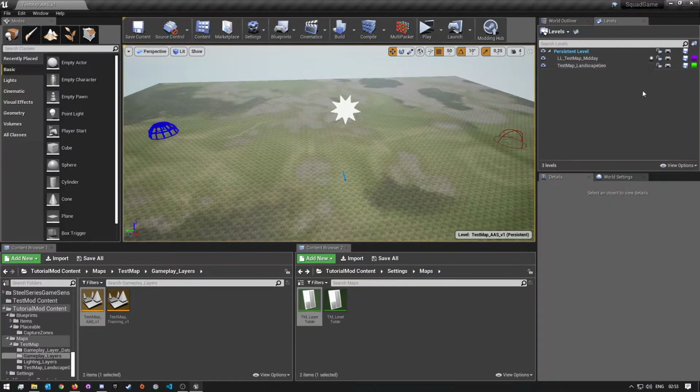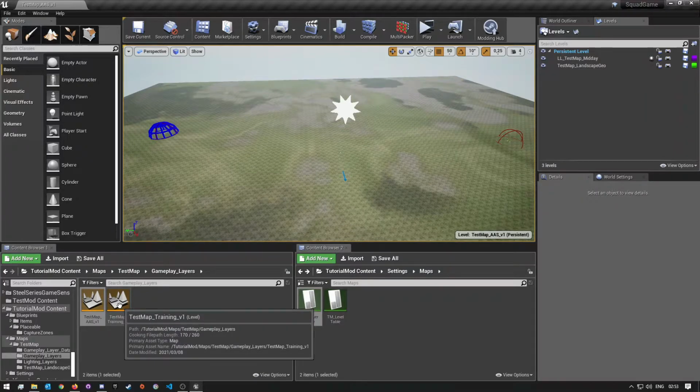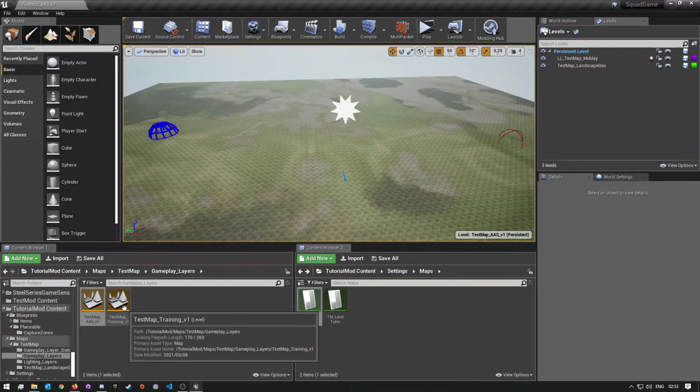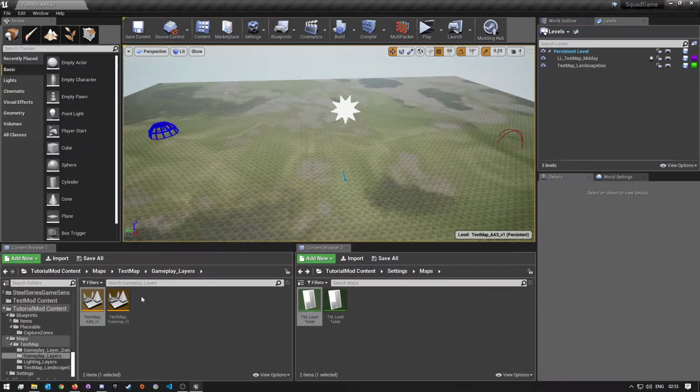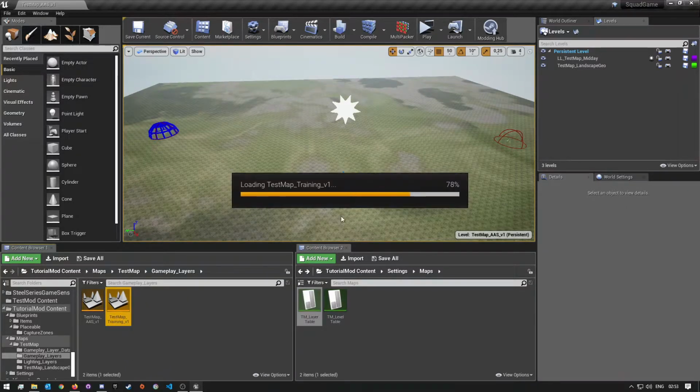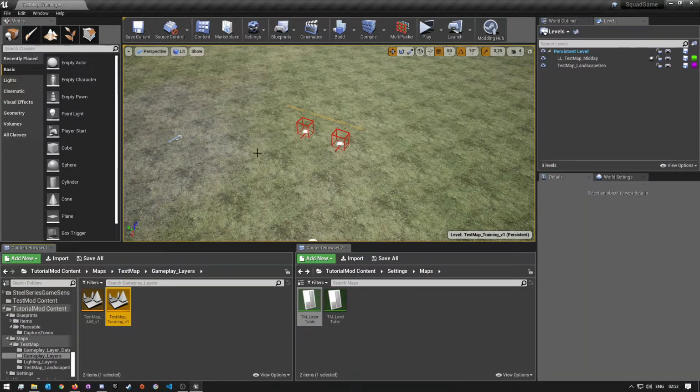And then the next thing that I'm going to do is, because I have another gameplay layer that I created in my how to create a Squad map video, I'm going to quickly open it because I want to copy my spawns and my ammo crates that I already have over to my AAS level.